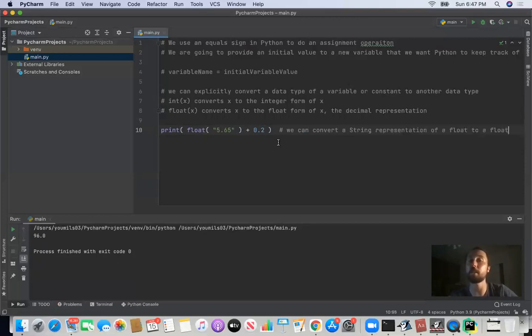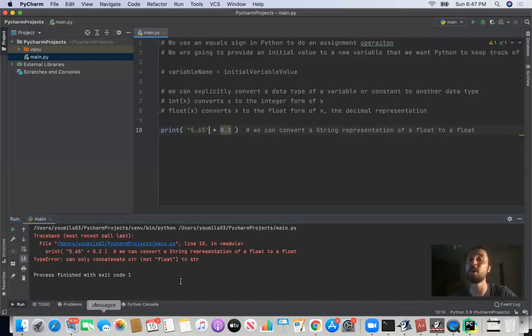And you can guess that if you tried doing float of a string that wasn't showing a float number, then it would have an issue with that. So it would be 5.85, right? And then you can see the rounding thing again. But 5.65 plus 0.2 is 5.85. And obviously, if you had just tried saying 5.65 there, that's string plus 0.2, it would have a big problem with that. So hopefully you can understand what's going on with that.